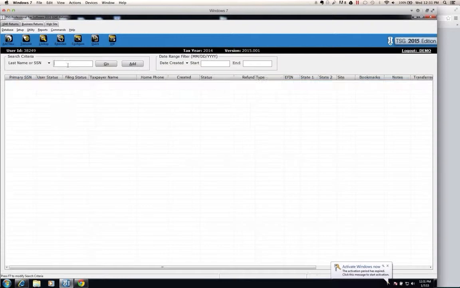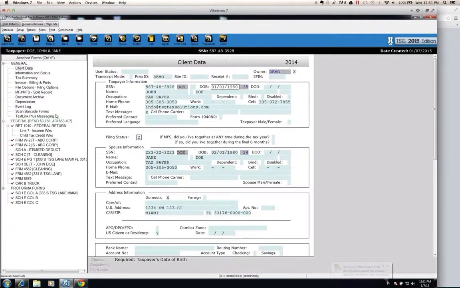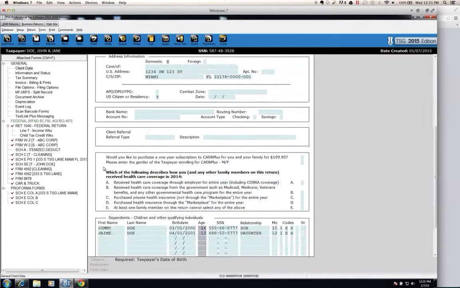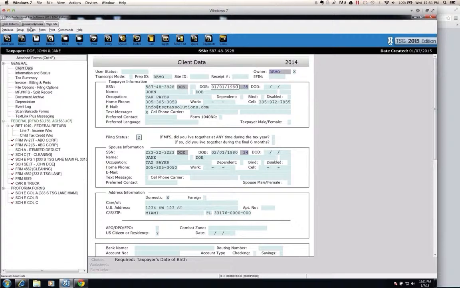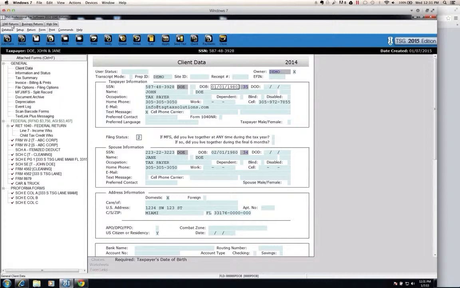So you can go into a return, let's say a client that has an S corporation, and you're preparing their personal and business taxes at the same time. You can prepare their personal taxes, and then when it comes time to add the K1, come on over here. I haven't added the update yet, as you guys saw on the work in progress, and I haven't run those updates yet. But what you would do is go ahead and just click on business returns. Okay, you see it hasn't been released yet because I haven't added those updates. You can tab back and forth from 1040 to business, and you don't ever have to actually leave the return.